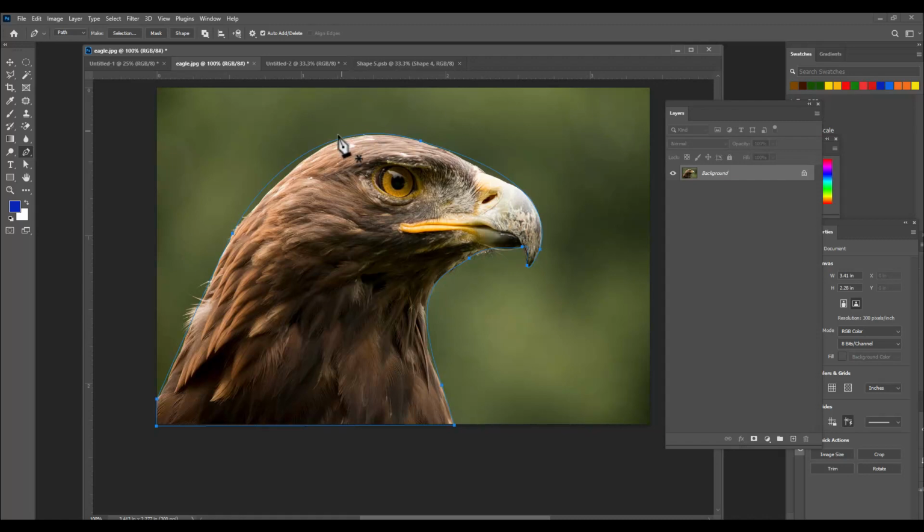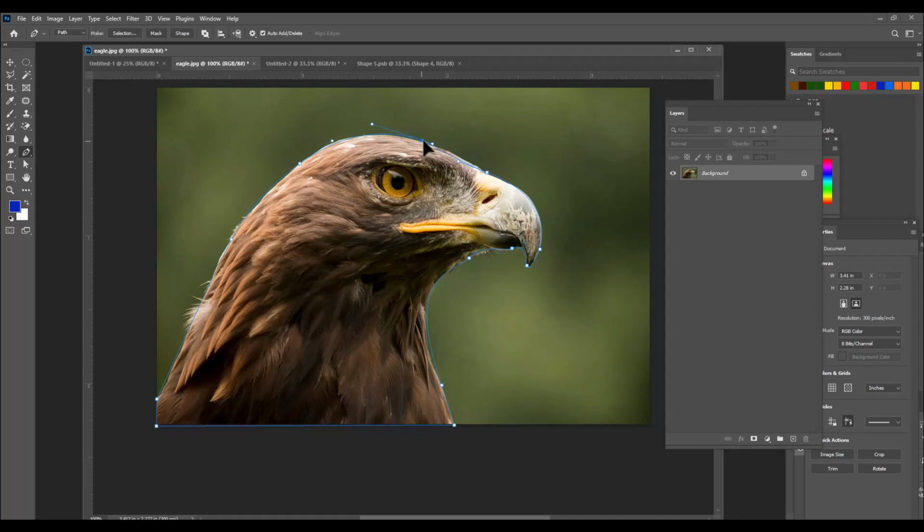Now let's add some more points over this path so that we can create a proper path around the subject. So you can see here. Activate the pen tool and then just click on this empty area to create a path. And again we can use Control or Command and drag the point. Control will activate the direct selection tool. So something like this.